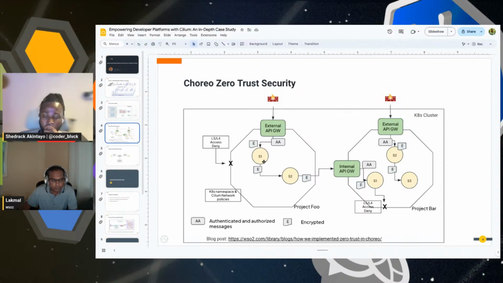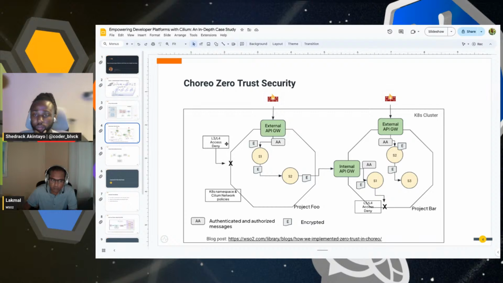And then, using Cilium and WireGuard network encryption, we encrypt the entire traffic within the cluster. That provides the second requirement to complete the zero trust security. And like I said, a cell is a Kubernetes namespace plus Cilium network policies.